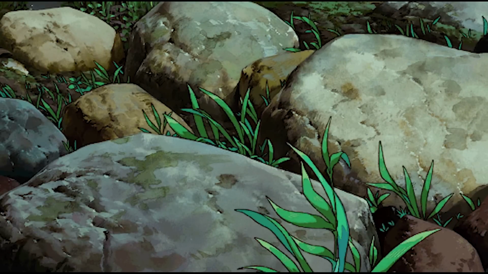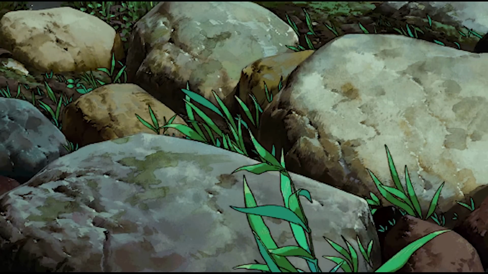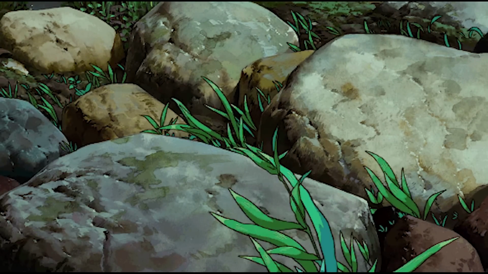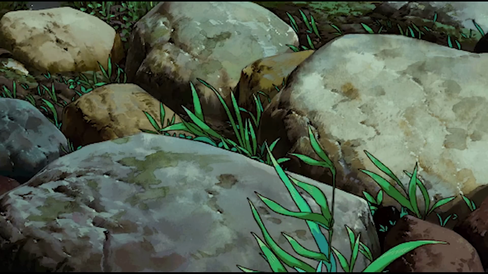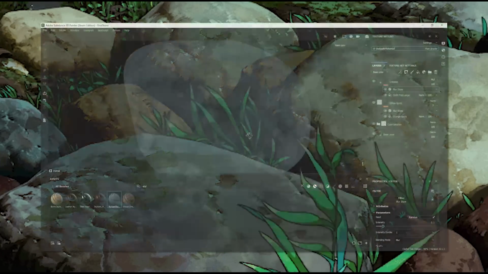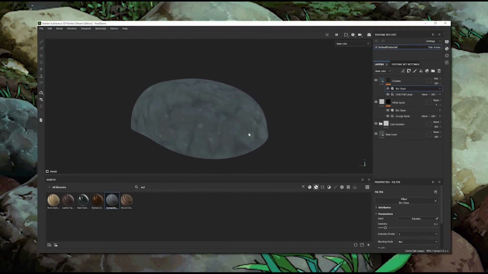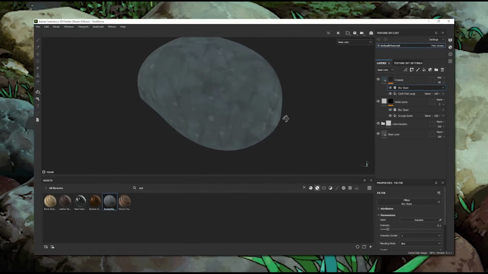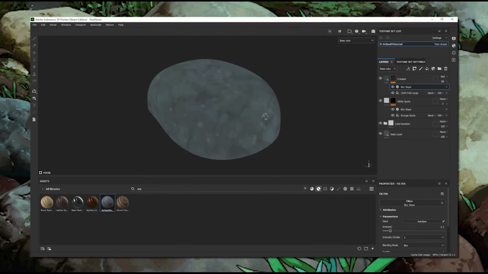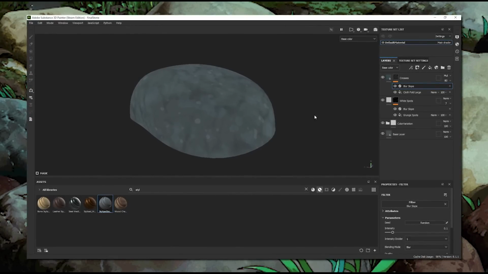In normal circumstances, we would use a normal map to add the cracks and crevices of a rock without having to really texture it. And then we'd use our mesh maps to create detail and fake edge wear. But this is stylized, so I wanted to find out if there was a way to use these grunge maps that we've been using to fake rock detail. And I think I found a really great way to do it.